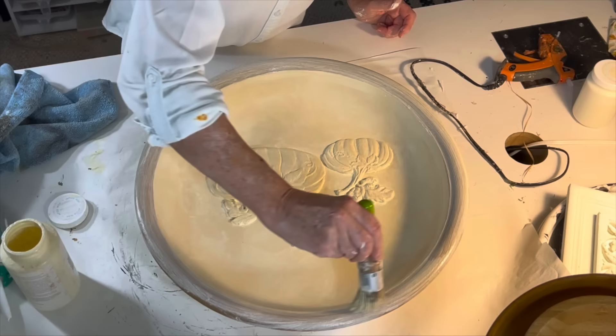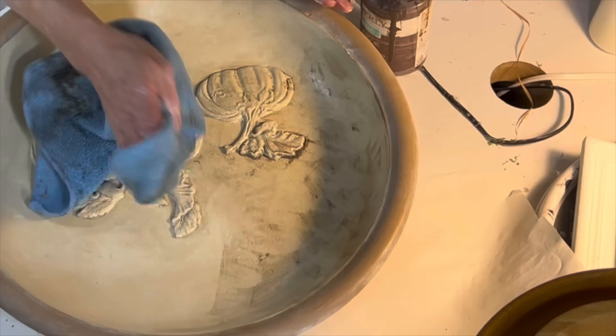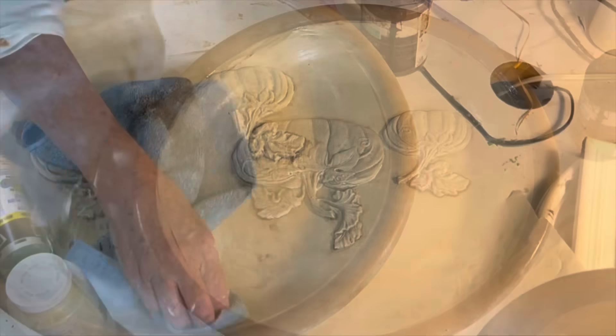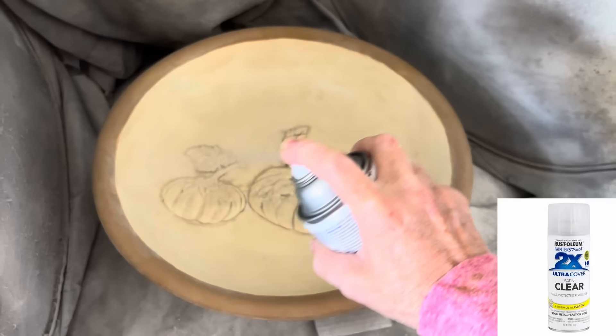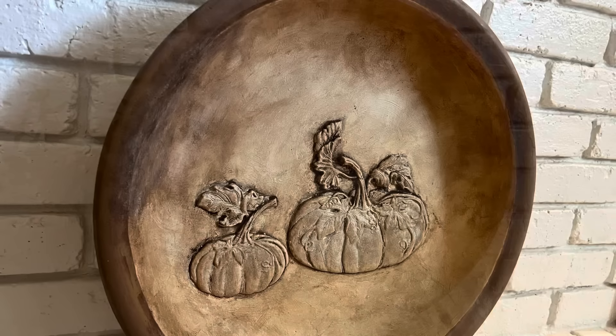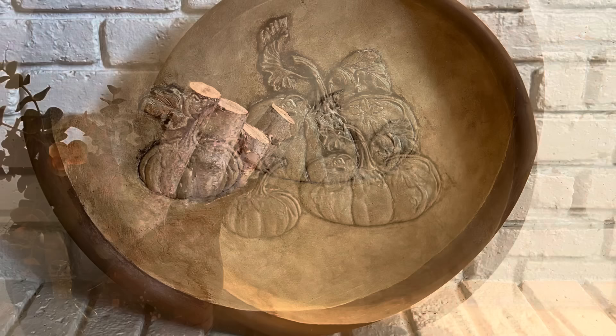Although I liked the look created by the white wax alone, I decided that a pumpkin bowl needed a little antiquing wax. I didn't want it to be too dark, so I used some watered-down antiquing wax that would mostly come off with a rag. At this point I was really happy with how it looked — and then I made a careless mistake. I sprayed it with a clear top coat. Heed my advice: use wax or a spray top coat, not both. Some of the paint bubbled and blistered. I scraped off the blistered paint, repainted and waxed those areas. I won't be selling it because I can't guarantee that the paint won't peel off sometime in the future.